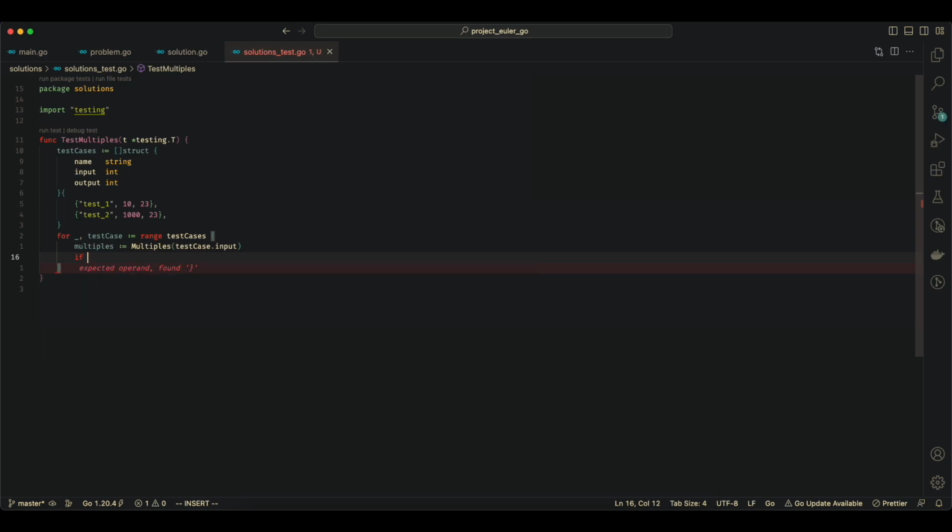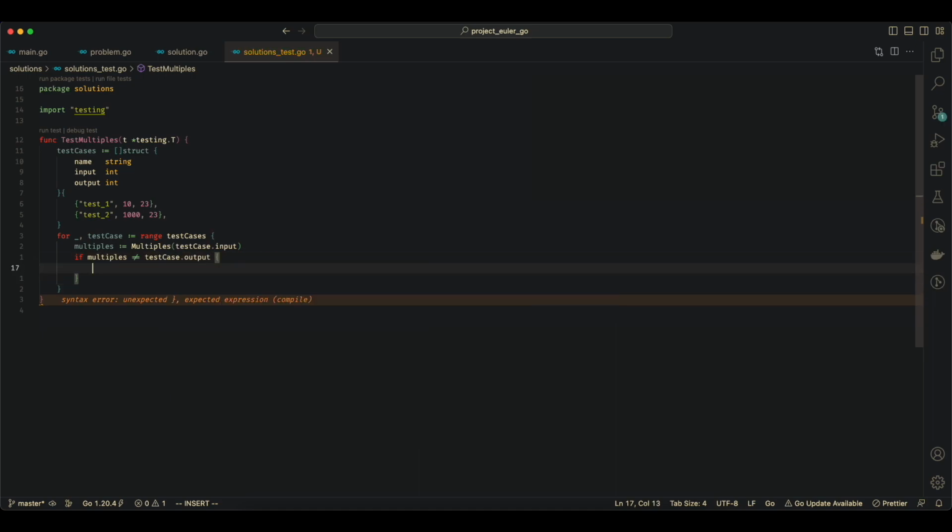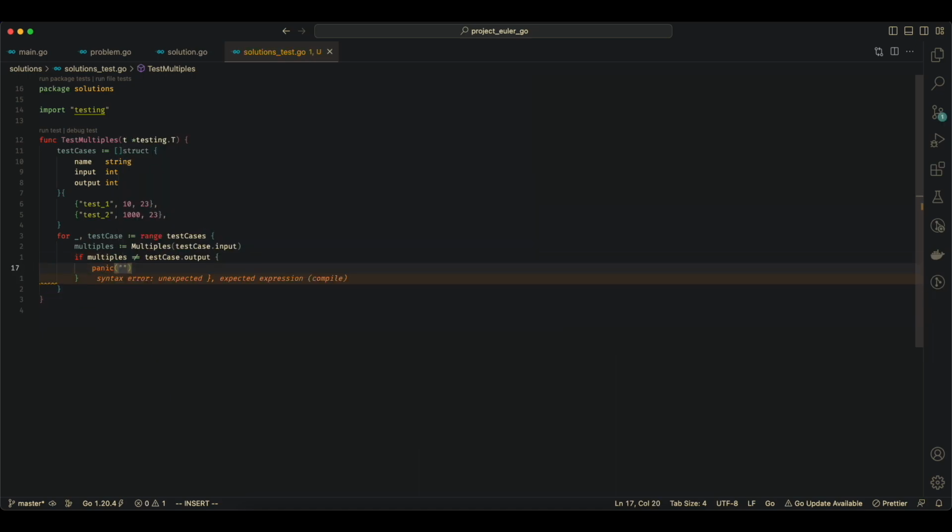And if the multiples isn't equal to what we expect from the test case, then we can probably panic and say that we expected something and received something. Or we can do something like format error F.